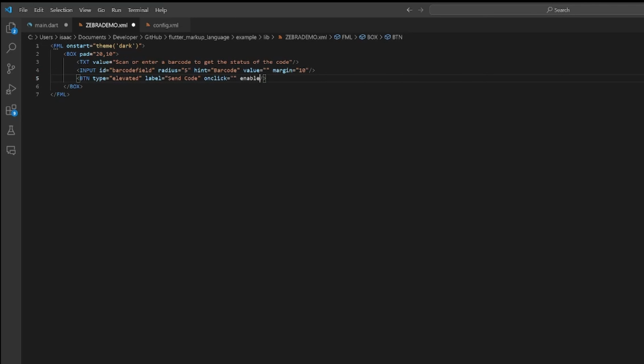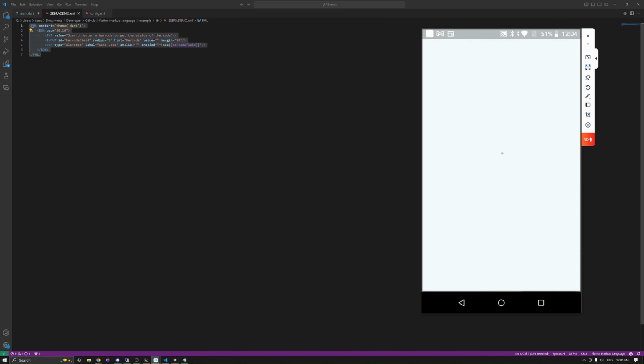Now, final thing we want to do is disable the button if there's no barcode in here. So how are we going to do that? We're going to use an evaluation, which is started with an equals sign on the enabled Boolean. And then we're going to use the ID binding barcode field. So we're going to say equals barcode field. So this will say equals the value because of the squiggly brackets of barcode field. And then we're going to say not null or empty, which is one of the evals you can use in Framework Markup Language. Now with that, that means enabled when barcode field is not null or empty will be true. We're going to go back and forth.